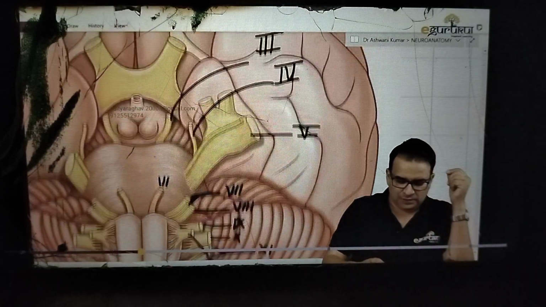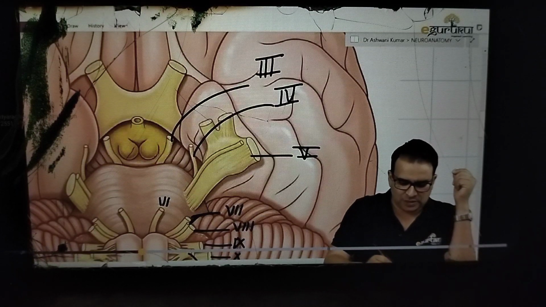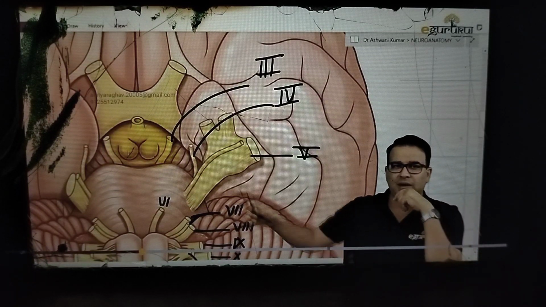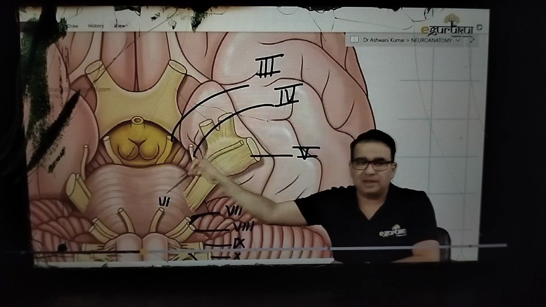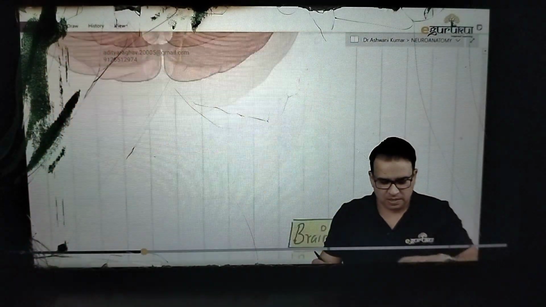So as I said, right now let's focus on this fossa, what is called the interpeduncular fossa. This fossa here is the interpeduncular fossa which we have to discuss. When we complete this diagram, we'll see that anteriorly in the interpeduncular fossa we have the optic chiasma, and on the sides we have the optic tract also, and that completes the boundary of the interpeduncular fossa. So let me take you back.